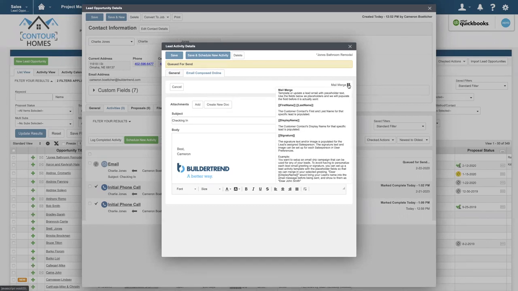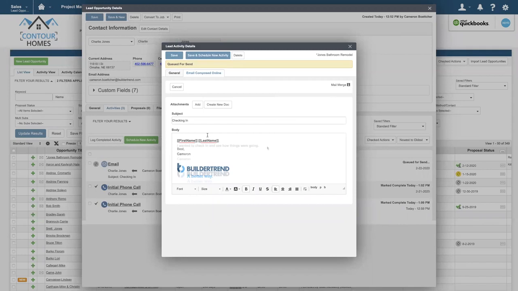When emailing a lead, the tooltip can be found in the top right. From the tooltip, you can easily copy the Mail Merge coding into the body of the email. This coding will read the contact data you've entered, so that when the lead receives the email, it will use their name wherever you have this coded.